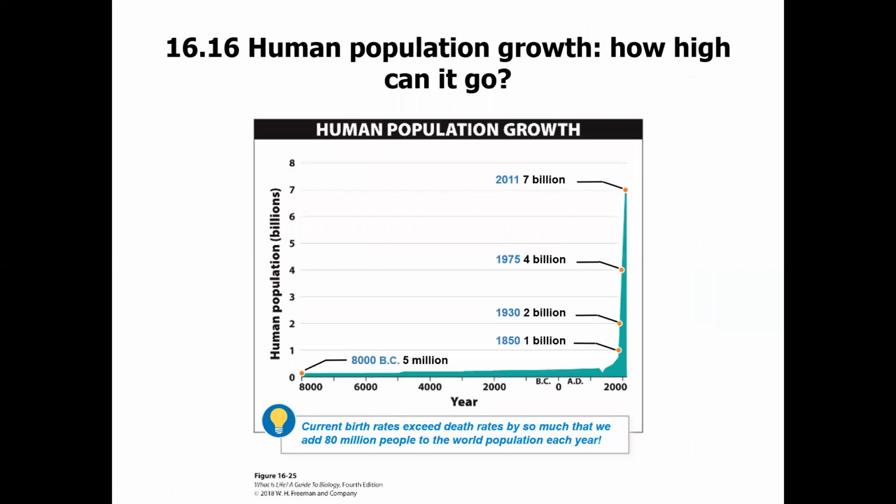So lastly, I'm going to talk real quickly about human population growth. So as of right now, in 2011, we hit 7 billion people, and it's continued to grow exponentially higher and higher in the billions. And there are a lot of models predicting how high human population will grow, but we're not really ultimately sure. And that is because of a couple of factors that are unique to humans.